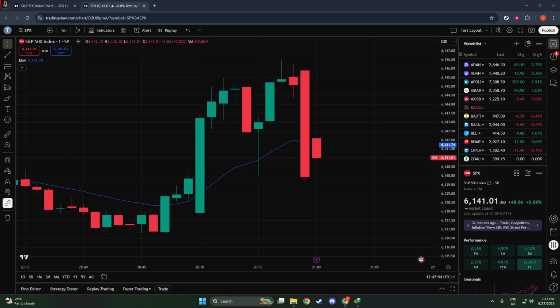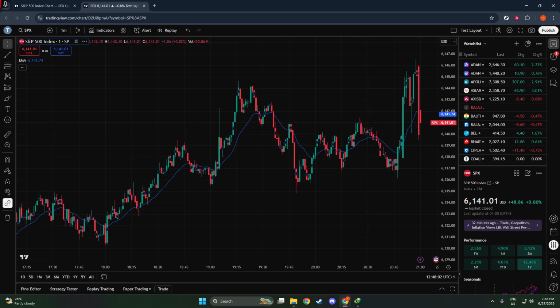Finally, there's an option to reset your zoom entirely or fit all visible information within your chart window. For Windows users, the shortcut is Alt+R, and if you are on a Mac, use Option+R. This nifty trick comes into play when you've zoomed in and out several times and maybe the chart looks a bit cluttered or out of proportion. By pressing these keys, TradingView will automatically adjust your view to ensure all the data is neatly packed back into your window, giving you a clear and comprehensive view of everything in one go.